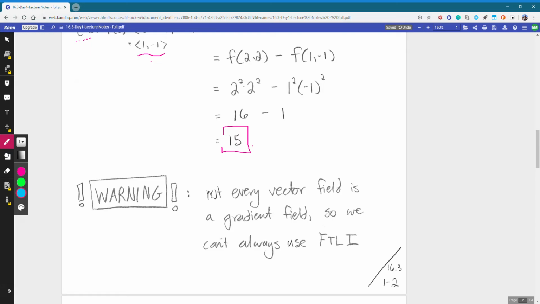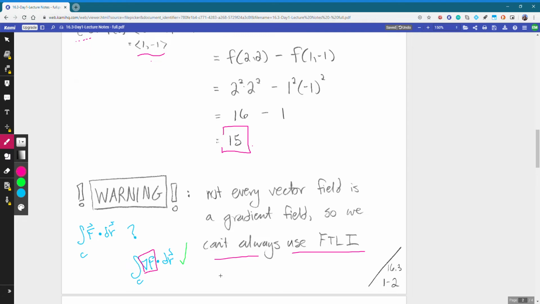So if we're just doing a standard line integral for some vector field, at least in this form, where we're not sure if we can use our fundamental theorem for line integrals, only if we're definitely computing the line integral for a gradient field can we use our fundamental theorem here. So we can't always use the fundamental theorem. We can only use it if the vector field we're integrating is actually a gradient field.